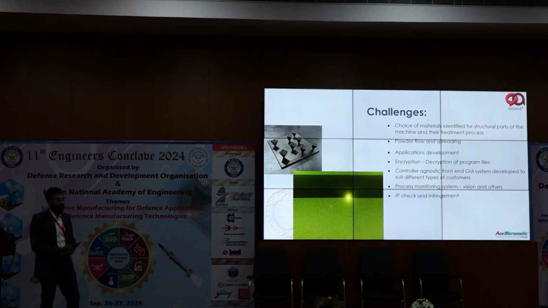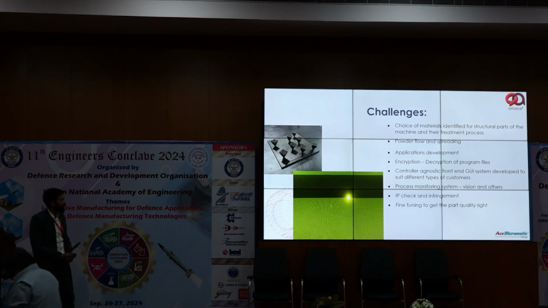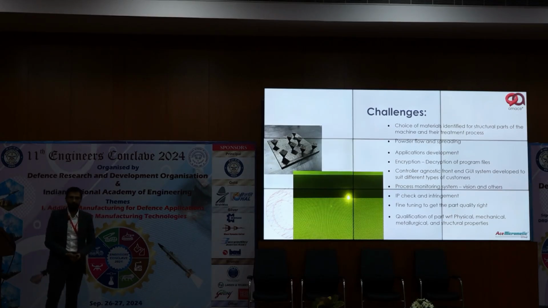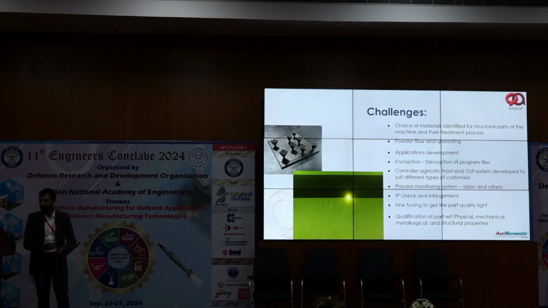Intellectual property, there are many patents from some of the Western competition that we've had. So ensuring that we don't infringe them, that was another Herculean task that we had to face. And of course, fine-tuning them to get that quality right. So these were some of the key challenges that we faced in our process of machine building in these years.